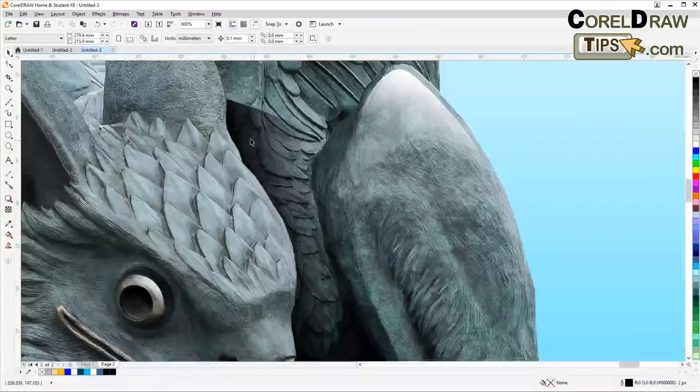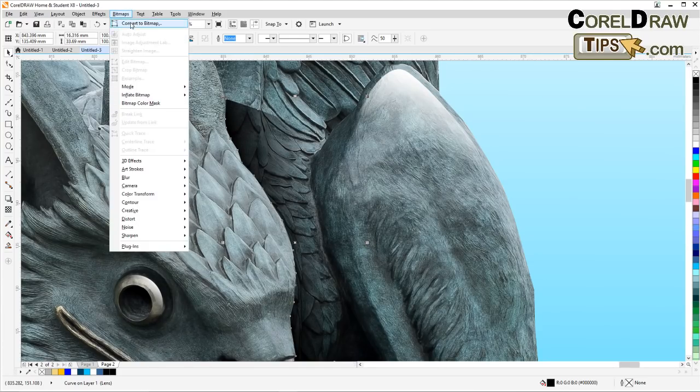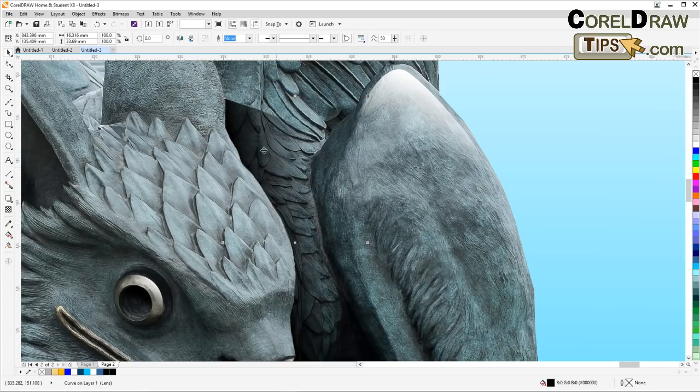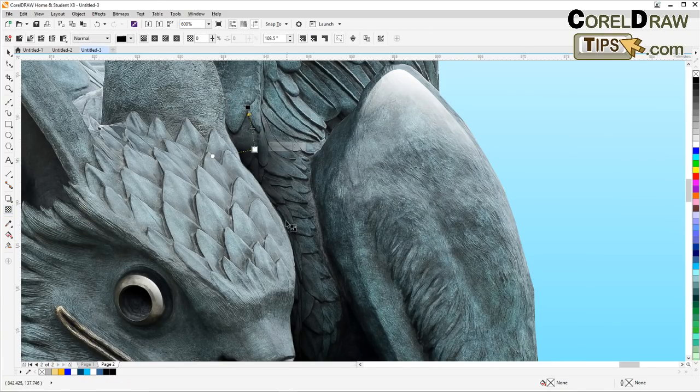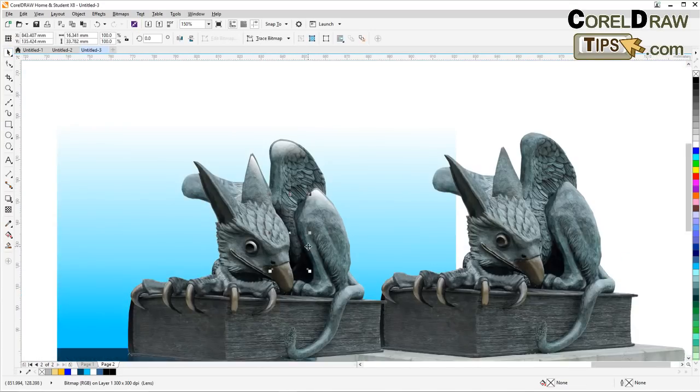Or maybe I'm not really too happy with this because of this one. This shouldn't cut there, right? Well, I can still fix that. Okay, so you click on that and go to bitmap, convert to bitmap. So I'm gonna change this to a bitmap. Click OK, and then I'm just going to add transparency here again. Hit that one. See, it's gone, right? But the shade that I created is still there.